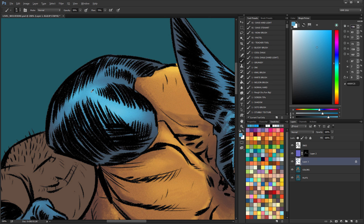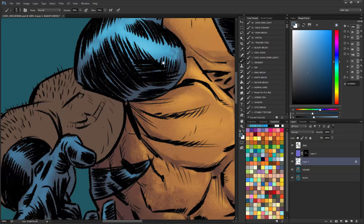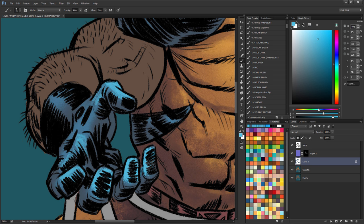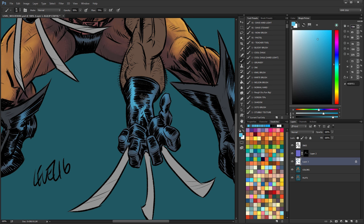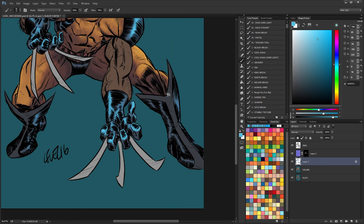Alright. And now again, I'm going to switch to a normal mode brush and start cleaning this up a little bit. I don't really want this to look like it was done with a computer, even though it was. So I'm sort of dirtying up all of my smooth gradients. Because what he did in the inks is very rough. And this is honestly just the file that I got from Facebook, so the resolution is not the greatest in the world, but I'm not really going to do anything with this other than show you guys.